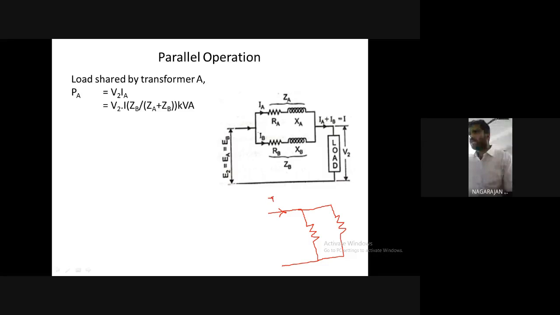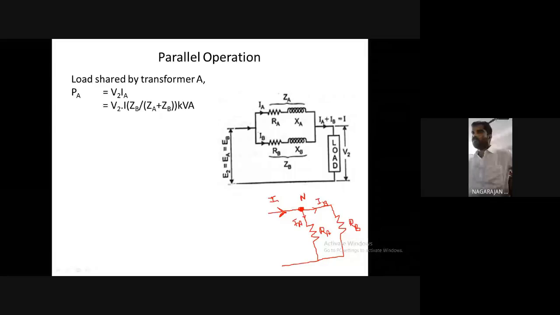We know the value of this current I, and we know the values of these resistors RA and RB. Look at this diagram. We have two resistors connected in parallel. One current is entering the junction where these two resistors are connected. This is the junction where resistors A and B are connected, so let us name it point N. At the end, the current is split into two. One is passing through this resistor, which we name IA, and in the second branch the current is denoted as IB.